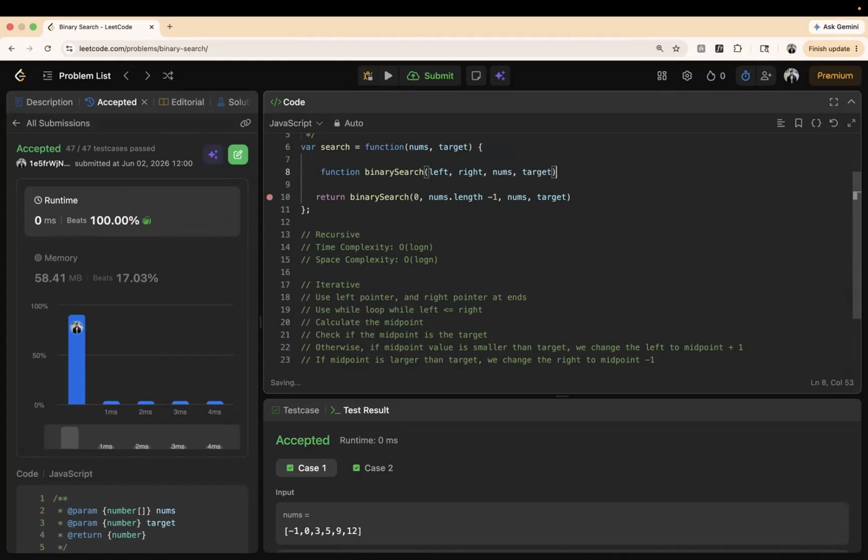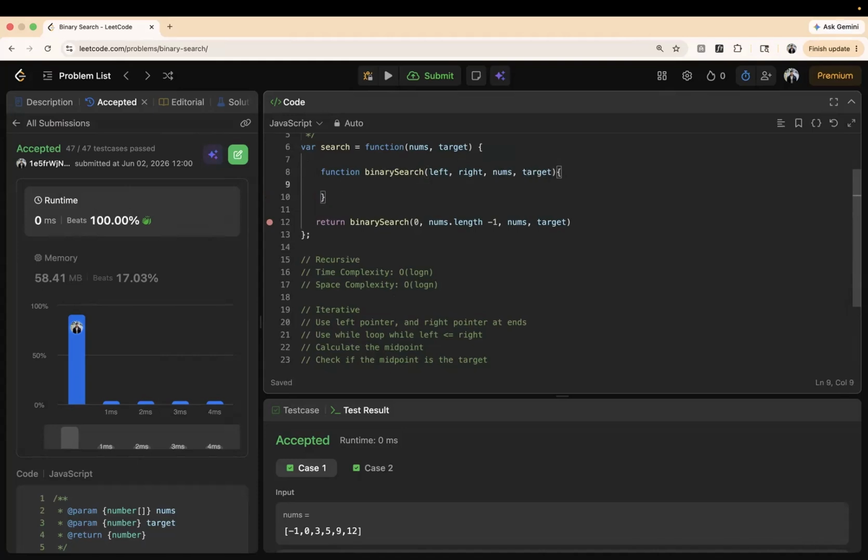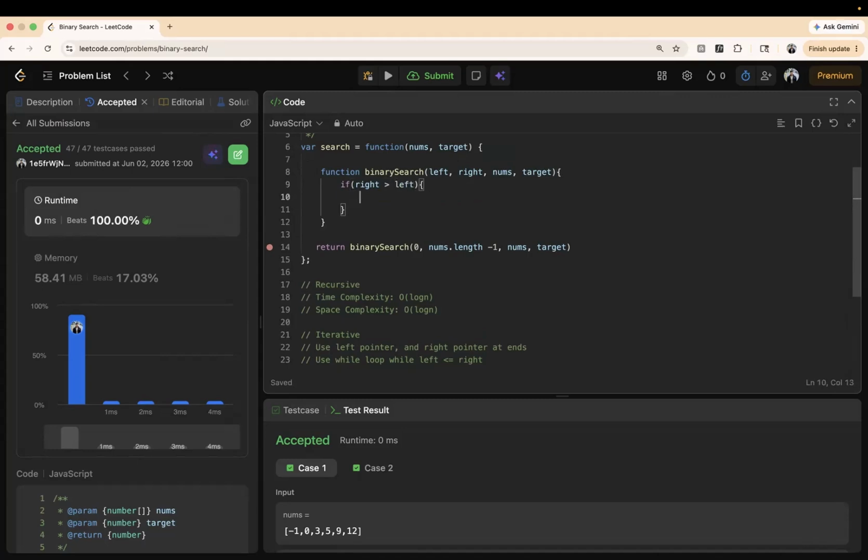And we do the same idea. First the case where the recursion ends: if left is greater than right, we return negative 1.